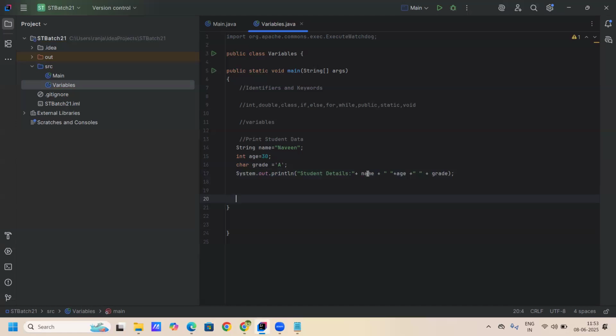So plus name, name is the variable you are calling. Again, you need to print age, so you are giving plus. I want some space. If I remove this double quote, then see how it will print. Then I will add it. You can do it like this as well. Then save this program and run this program.